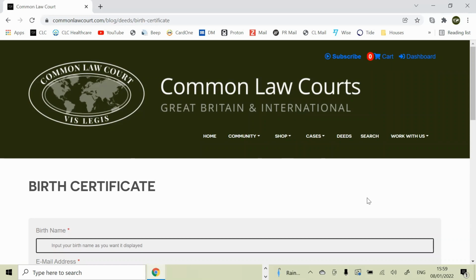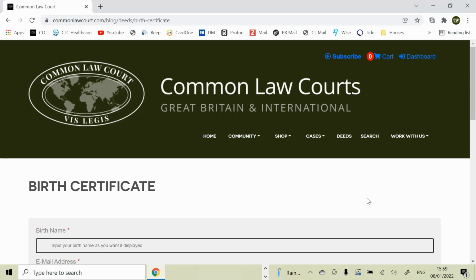You will then receive an automated email with your birth certificate reference, and the birth certificate reference will consist of BC, which stands for birth certificate, / and then there will be 2 figures. So if you complete it now this year, it would be 22, and that means you filled in the application in the year 2022. / and then there'll be a 5 or 6 digit number, and that is your birth certificate entry.